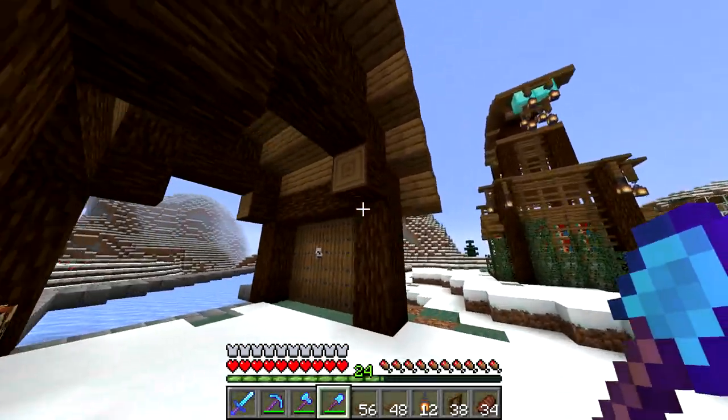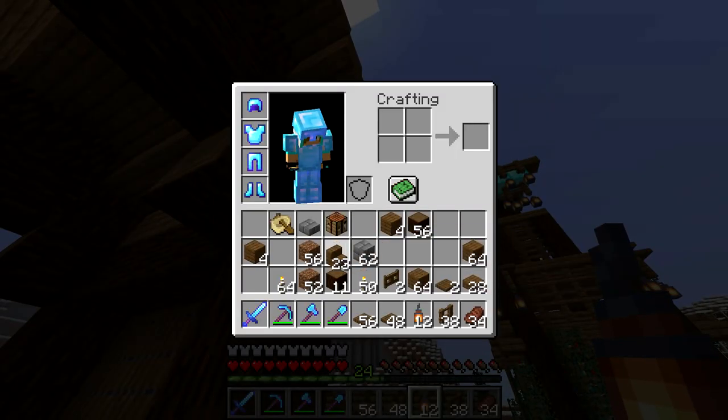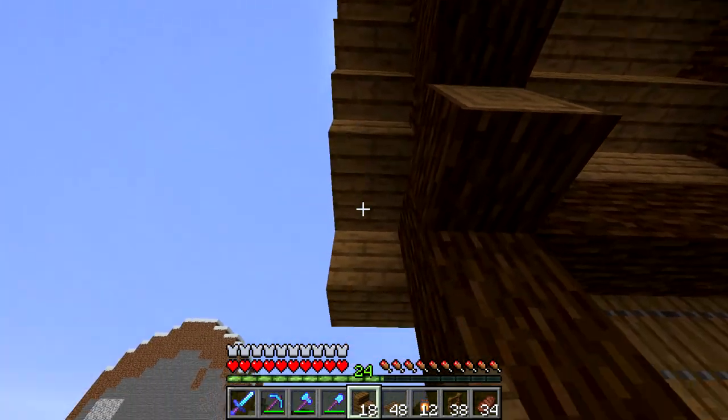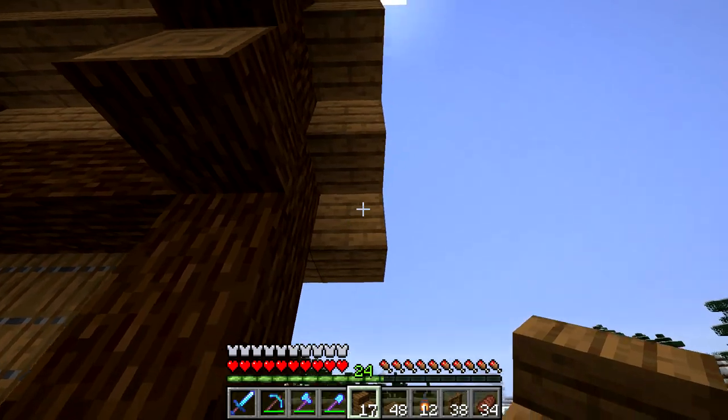Favorite shovel ever. Okay, and then on the underside, all you got to do is just put stairs. And look, you just have the most simple roof that looks way better than most roofs you'll ever see. In Minecraft, that is.